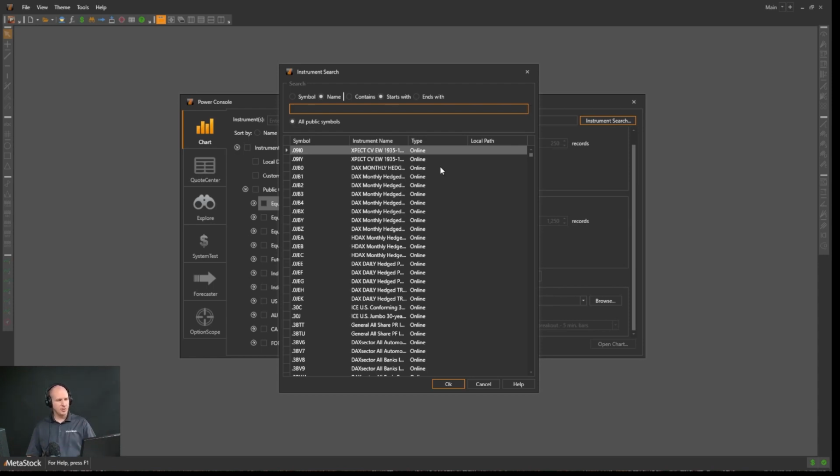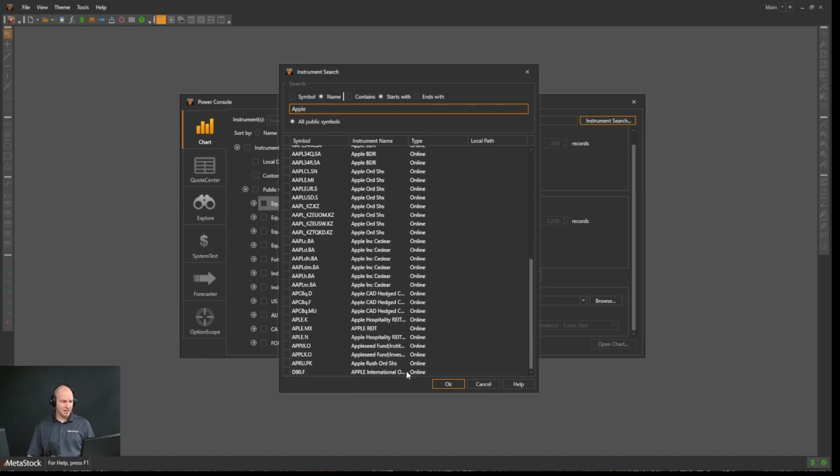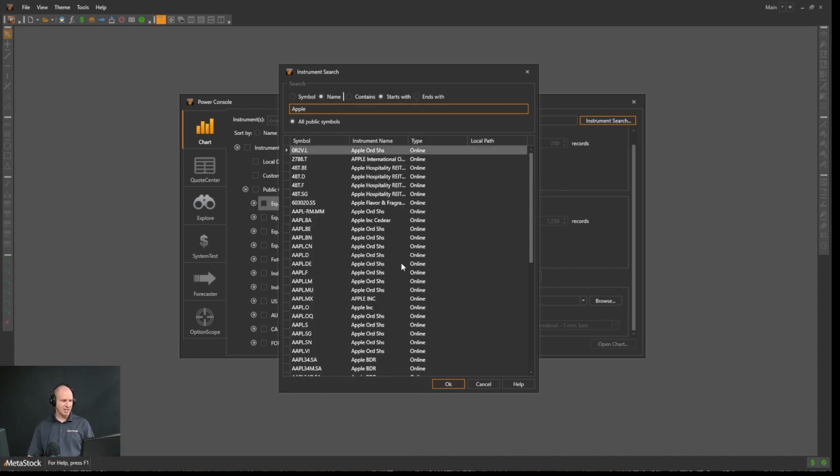So you can go through and you can search through this, but it may be a lot. Let's take an example here. So if I were to search the term Apple by searching by name here, you can see there is a lot that contains Apple in here. So if I'm looking for the Apple symbol, it may be still a little bit confusing on what to look for because Apple trades across multiple markets, trades in the US and just about everywhere globally. So we want to find the one that's specific to the markets that I trade.